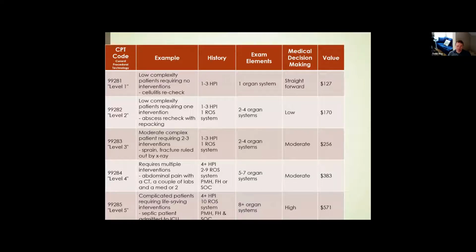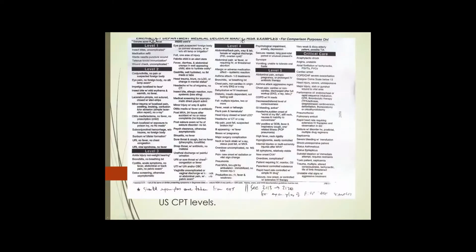And then obviously, if somebody comes in with an acute STEMI or sepsis, then that's going to be a much more complex chart with multi-systems involved. And these are just some examples of types of presentations of the different levels. And again, I think our charting should reflect the same, that your medication request doesn't really require a large history and physical, but your septic or traumatic patient certainly does.